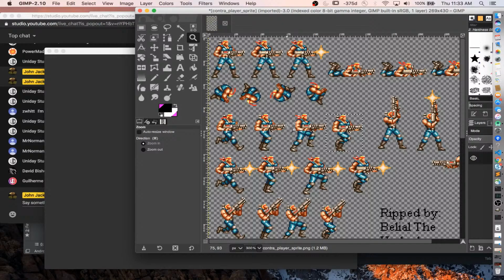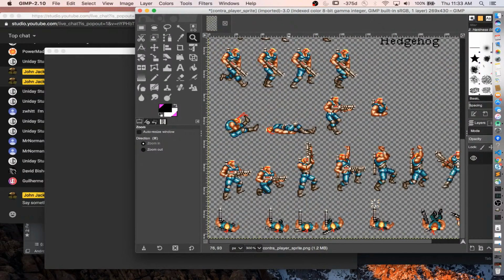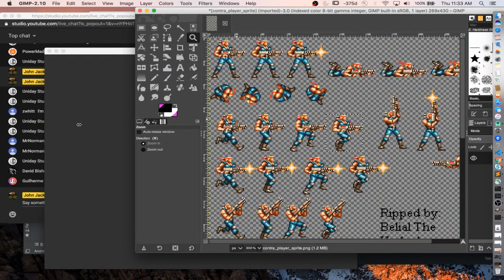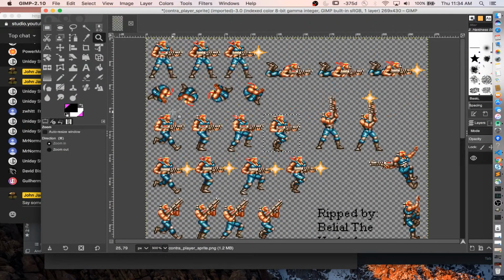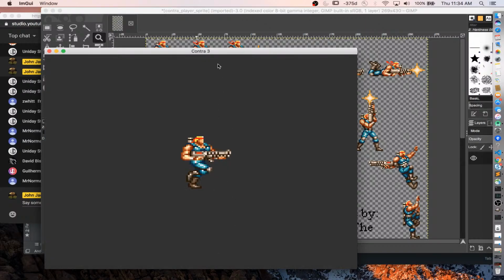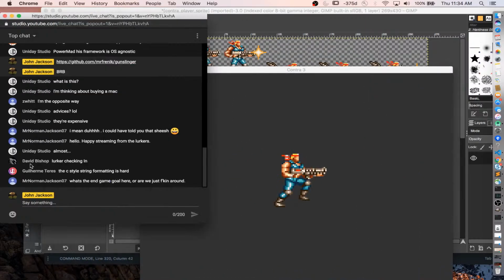It is interesting how these sprites are all split up. What's the in-game goal? Try to recreate the first level of Contra 3. So, kind of messing around, but maybe make a video out of it. I don't know.